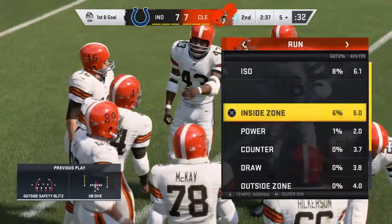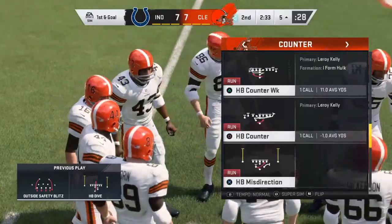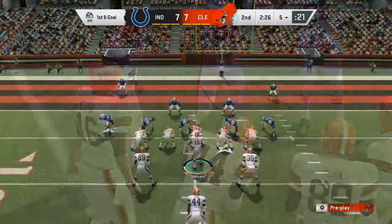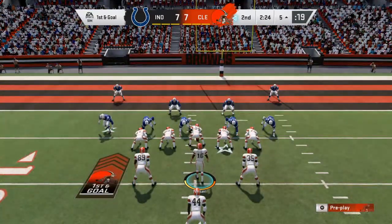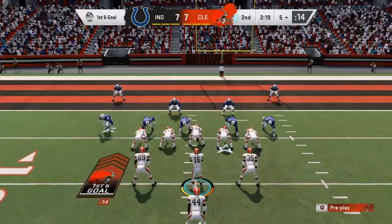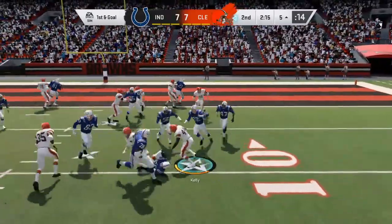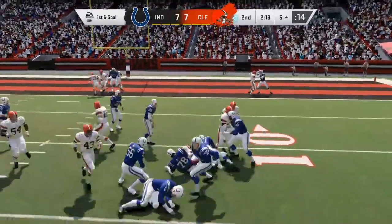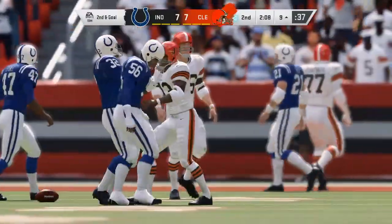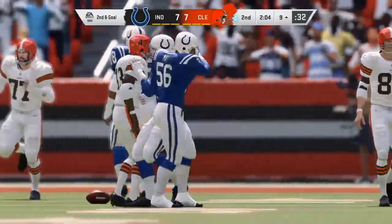I hope we give enough respect to the big guys up front because they have been getting it done on this drive. The holes have been large, and they've been barreling through them, picking up 1st downs. They'll come out in the pistol. They'll try and run for it on 1st and goal. And the second wave of tacklers is going to get him as they stop him behind the line. That's going to wind up a loss of a full 3 yards on 1st down.